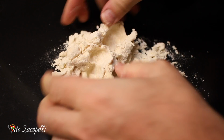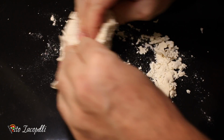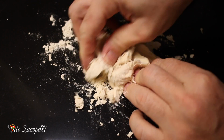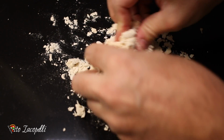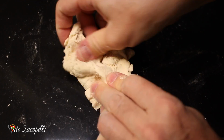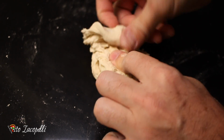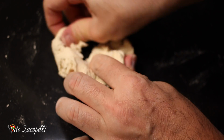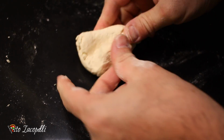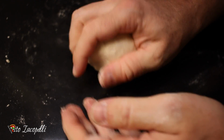So now let's work our yeast with your fingers. You're going to take every single gram of the flour. You'll notice that it's all together when there's no more flour, when you don't see any more flour. Make sure to mix it up really well. And I can say now that our yeast is ready.